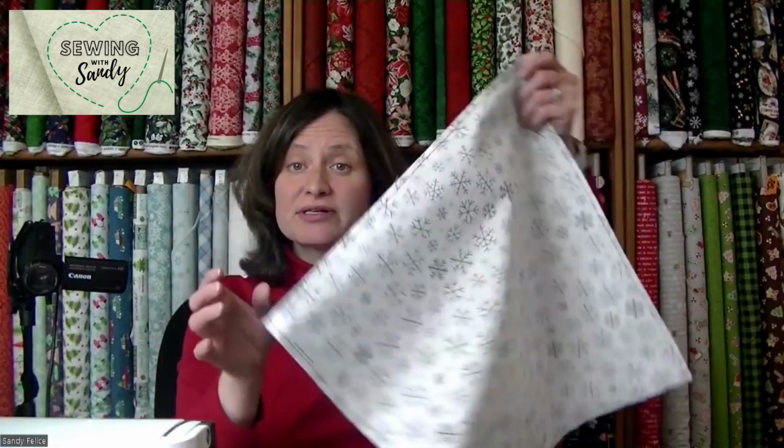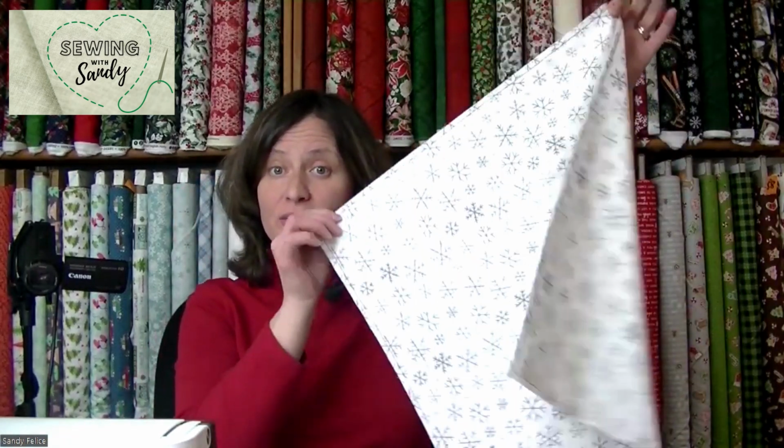I've basted my two layers together and they won't come apart, and they're going to act as one unit from now going forward.